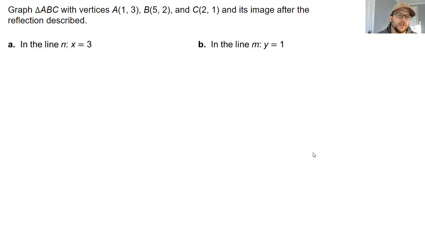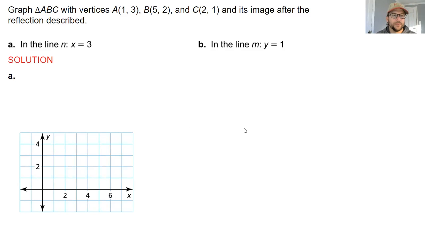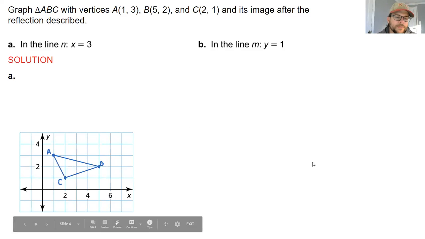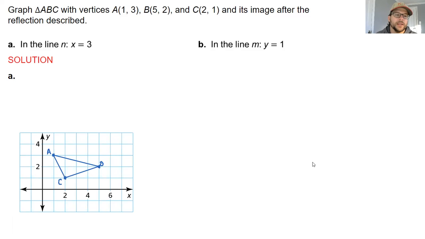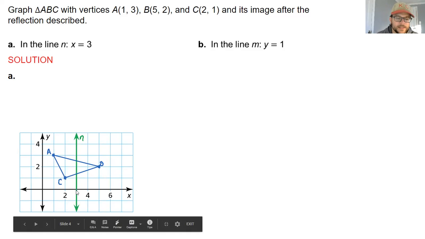So let's look at this when we are graphing a shape on a coordinate grid and what its new image would look like after it's being reflected. So we're going to graph the triangle ABC, and then reflect it across the line x equals 3. Graphing points A, B, and C should look like that. And then we're going to draw the line of reflection x equals 3. It's at x equals 3, and it's a vertical line.